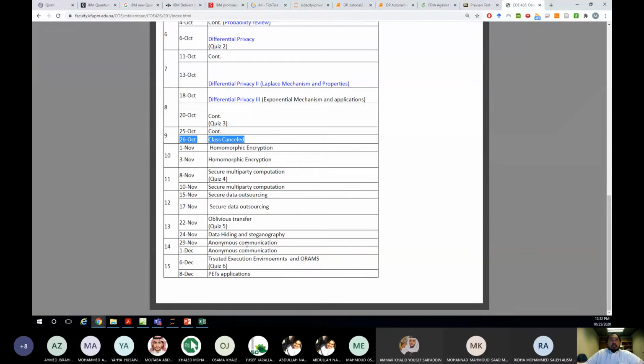We'll talk about data hiding and steganography. All of these are cryptographic solutions for privacy preserving data processing. Then we'll talk about privacy preserving data communication, how to communicate data while preserving privacy.